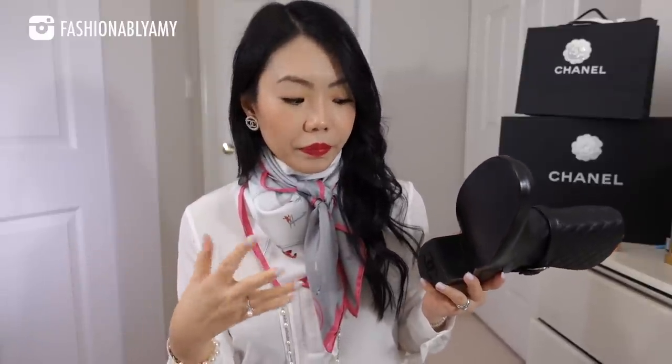Those of you who own Chanel footwear, do you recommend that I resole the leather part right away, or do I wear them off a little bit and then get them resoled? It's a little challenging to get them resoled at the moment anyway, because most stores are closed, or maybe they have reduced hours and I'm avoiding going out anyway. But let me know what you think I should do about this part of the sole. This part I'm not super concerned about, but it will wear out over time anyway, and I will lose the CC logo, but that's fine.